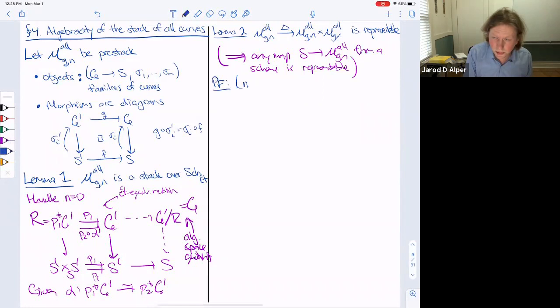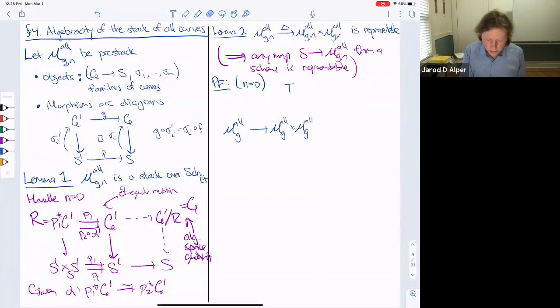Again, I'm going to give this proof just with no marked points to keep the notation simpler. And what we need to show is that we have this diagonal. And let's take a scheme T mapping to it, and we take the fiber product, which is an Isom scheme. And here, this map corresponds to two families.